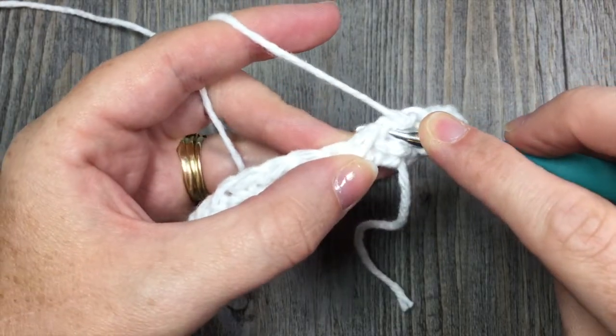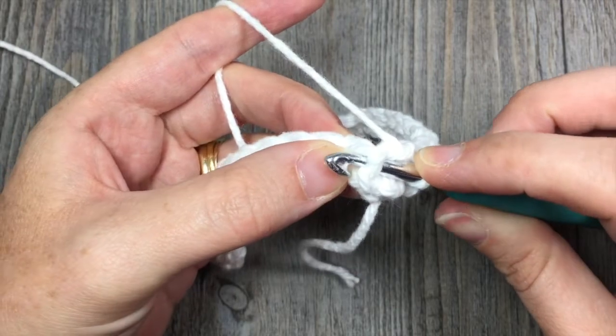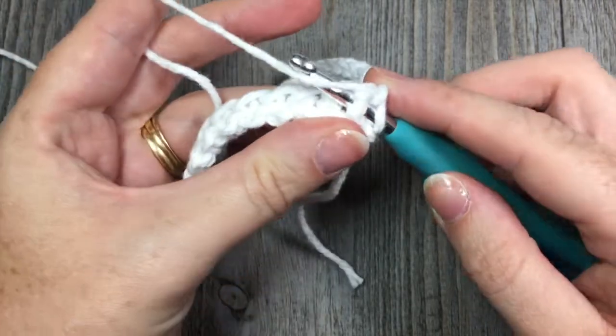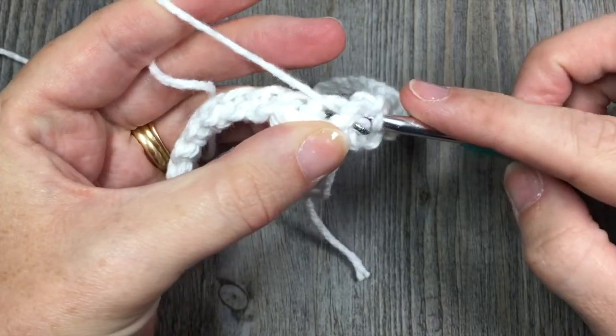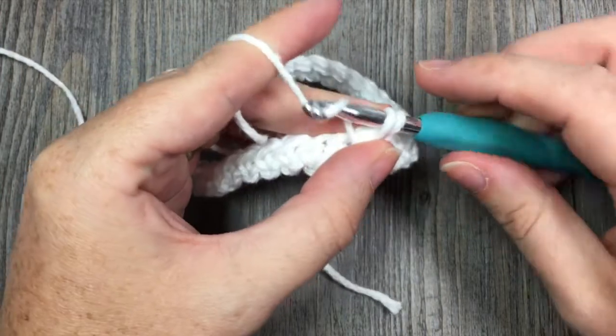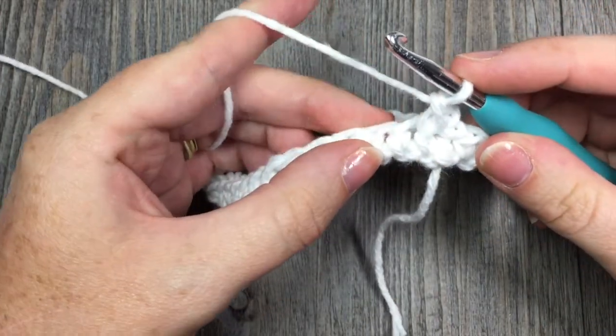I'm going to insert my hook. I'm going to bring it through across the back, and I'm going to bring it around the post and out through the front of my work again. I'm then going to yarn over and work a single crochet stitch. So pull through, yarn over, and pull through both loops on your hook. That's your front post single crochet stitch.